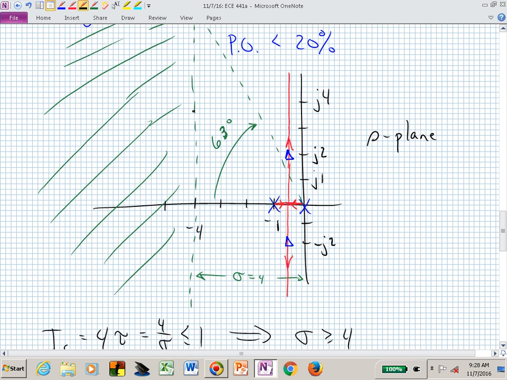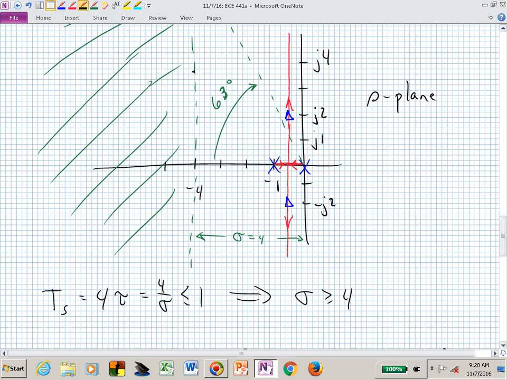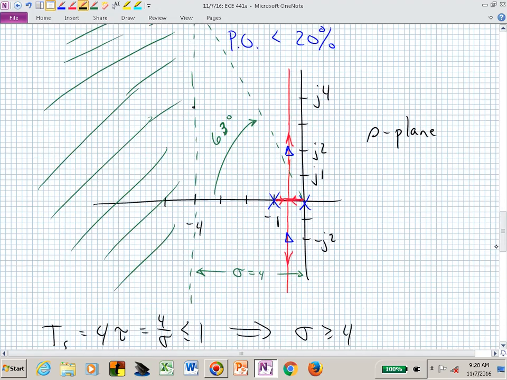Now, how do we adjust K? How do we find the K to get us to those triangles? Does everyone understand what we are trying to do? We're adjusting the gain K from between 0 and infinity. Now we could just continue to crank up the gain K and still remain stable. But what happens as you crank up the gain K a lot?